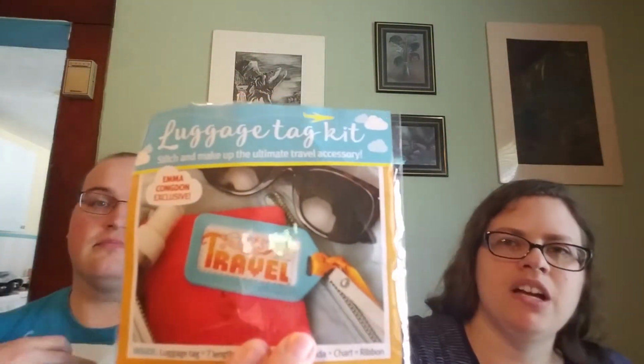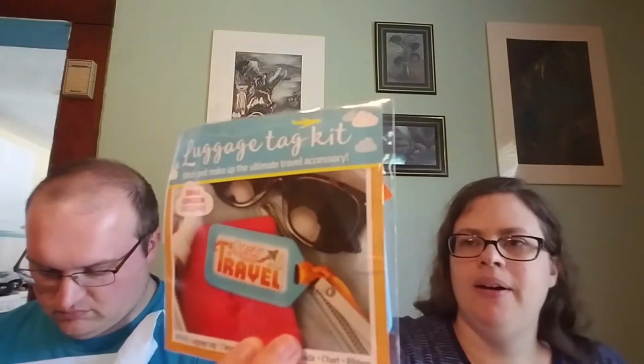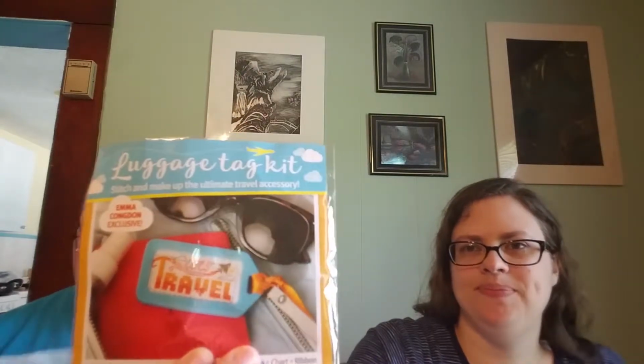So haul, I got some scissors. Cross Stitch Crazy Magazine. What is this? September 2019. So it's got some cute patterns in it, and it came with this luggage tag kit. I'm not really into the oranges, but I might still stitch it just using different colors, because I do like the idea of the luggage tag. But we'll see.